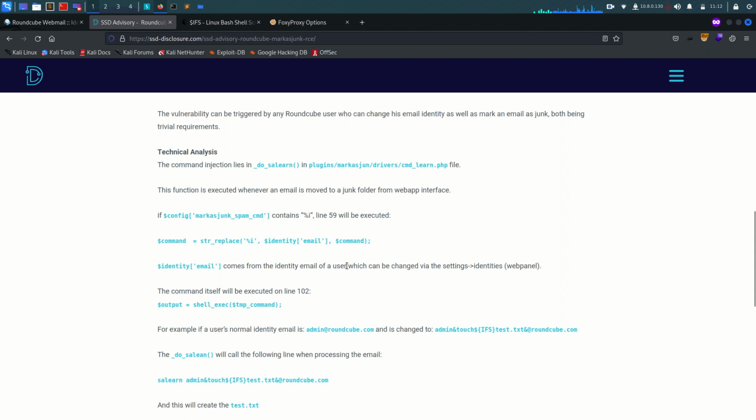So the problem here, if you read carefully that specific explanation, is that we cannot always see the result of the command execution, right? For example, here the proof of concept is to create a test.txt file in the runcubes directory. But the problem is that we won't be able to verify if this file was correctly created because everything is executed on the server. It's not reflected back to us. Okay, the result will not return back to us.